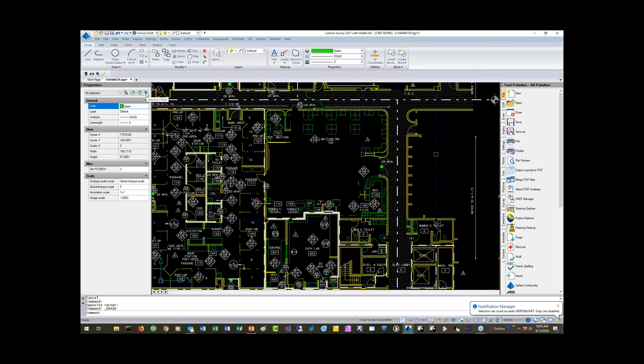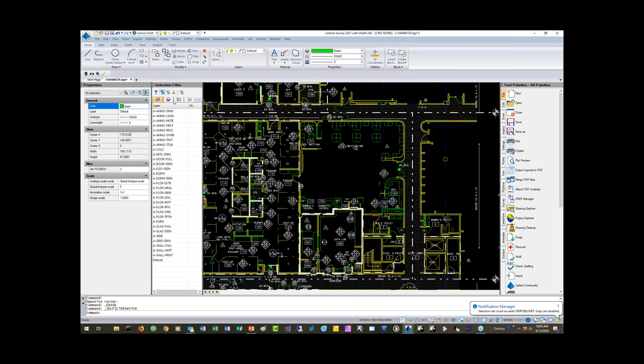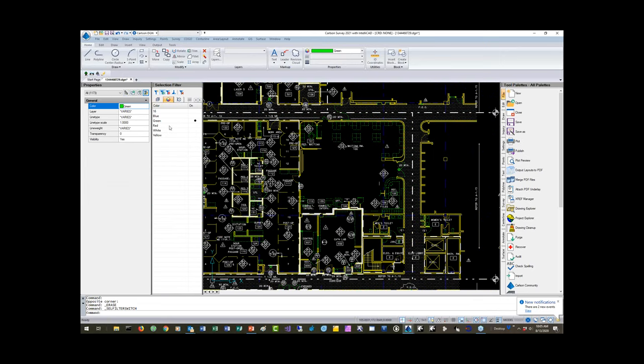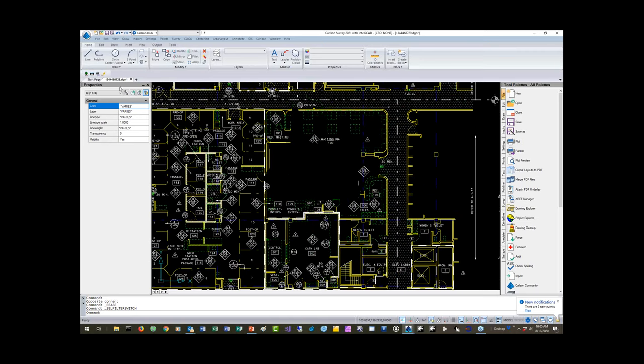For DGN users, they will find some interesting functionality, like for example, the selection filter. This is a big DGN feature that we've moved over to IntelliCAD. Notice here I can click on this and it's actually filtering things by color, or I can filter things by layer or object type, and I can pull these into the properties pane and make some changes there. So these are DGN features that you're seeing, but this selection filter works in the DWG version of IntelliCAD as well.